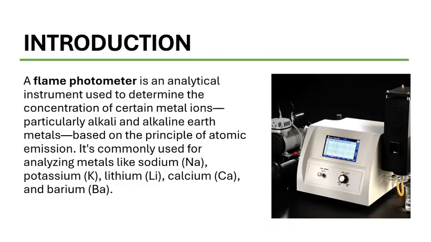So, introduction. The flame photometer is a widely used analytical instrument that detects and measures the concentration of metal ions, especially alkali and alkaline earth metals. It works based on the principle of atomic emission, making it particularly useful for analyzing metal ions like sodium, potassium, lithium, calcium, and barium.